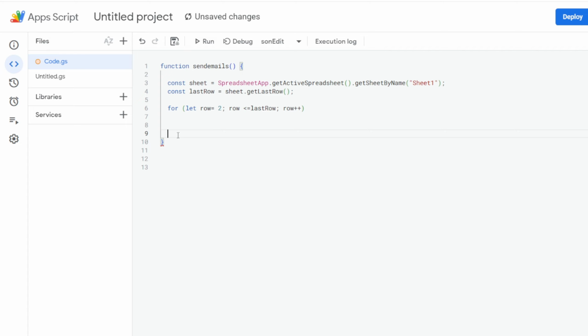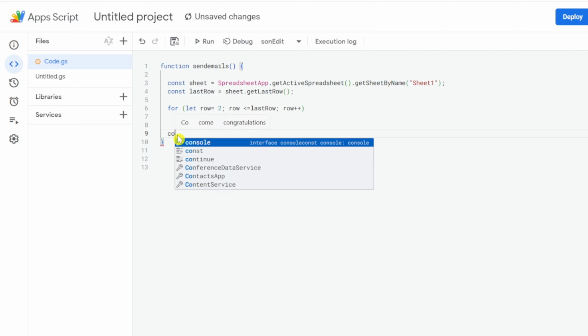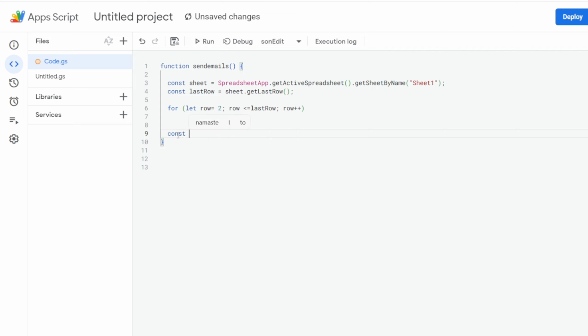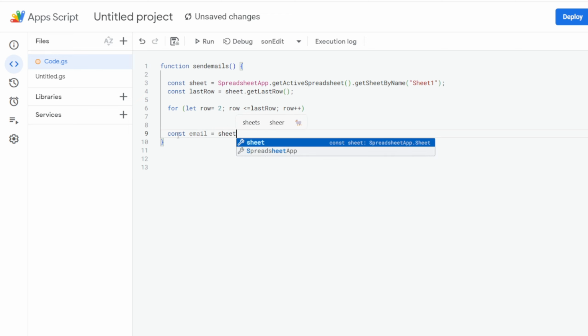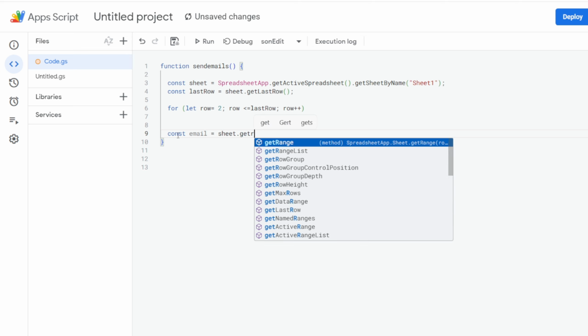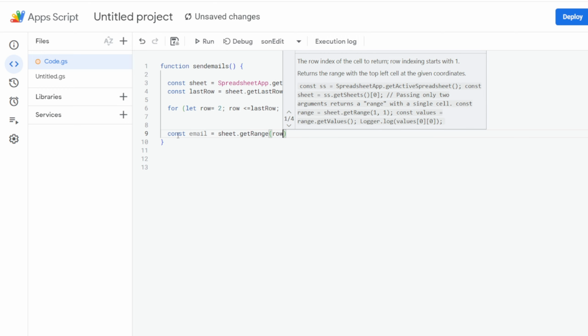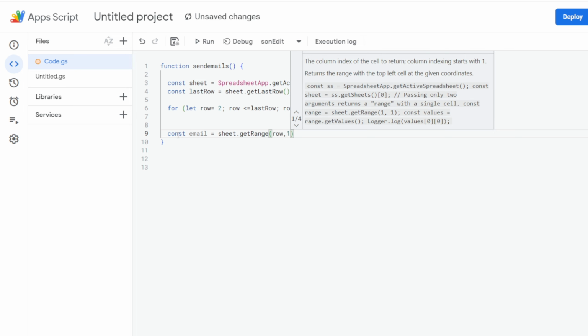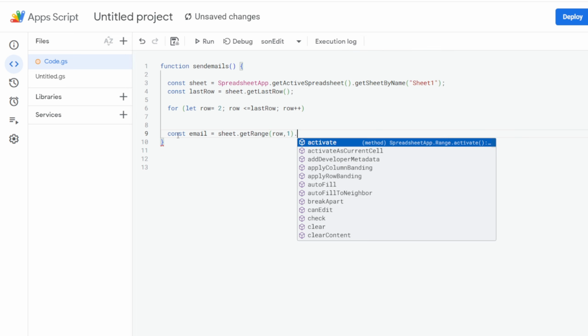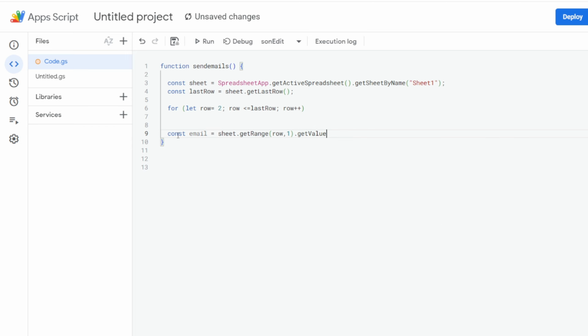So now you have to define cells. First will be const email = sheet.getRange(i, 1).getValue(). Now you have to copy paste this 4 times because we have 4 columns.